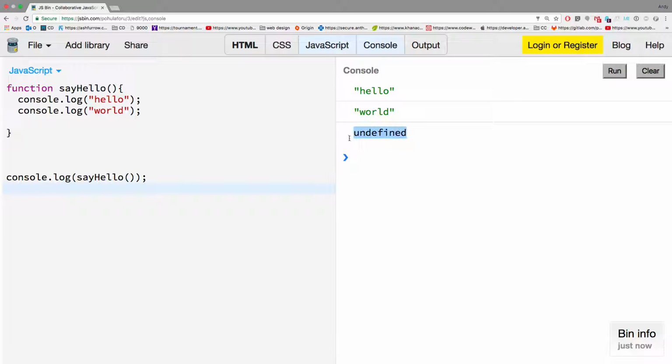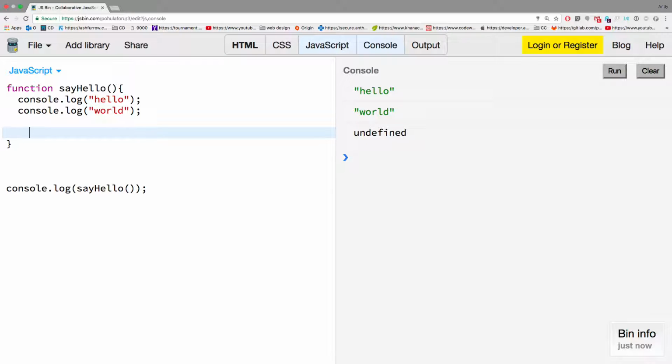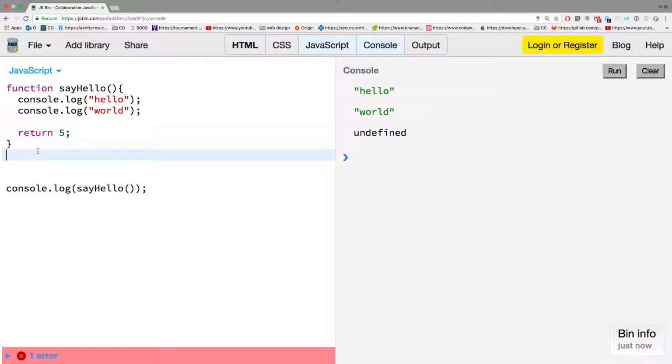So this line here is this line console logged. In JavaScript, every function will return undefined if there is no return stated. If there is a return stated, then it'll return that thing. So here it should console log 5.